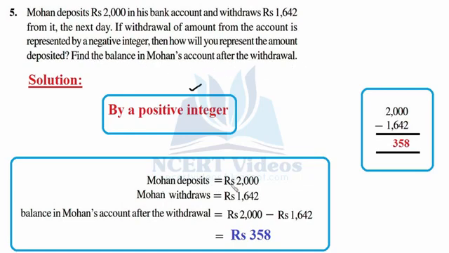So Mohan deposited 2000 and he takes out 1642. We have to subtract 1642 from 2000. When you subtract it, it is very easy. You can see here, 10 minus 2 is 8, 9 minus 4 is 5 because a carry was given towards the right hand side. Now here also 9 was left. So 9 minus 6 is 3, and here 1 minus 1 is 0. So you can also write it here. Therefore, Mohan's account balance after withdrawal is 358. This was your fifth.